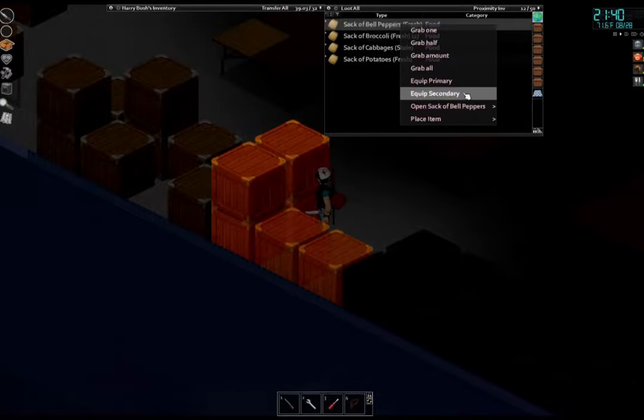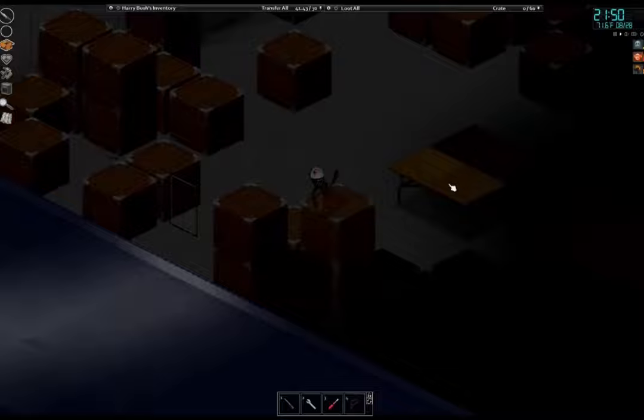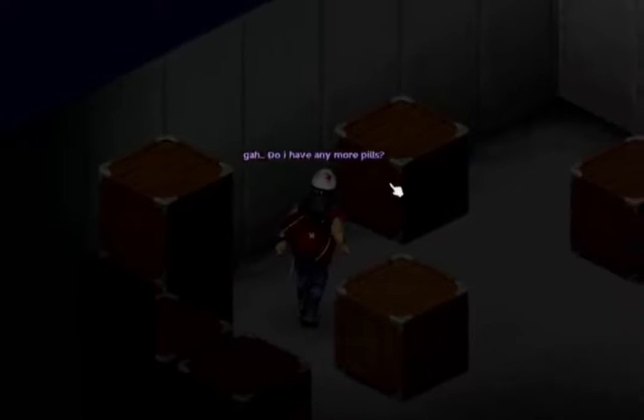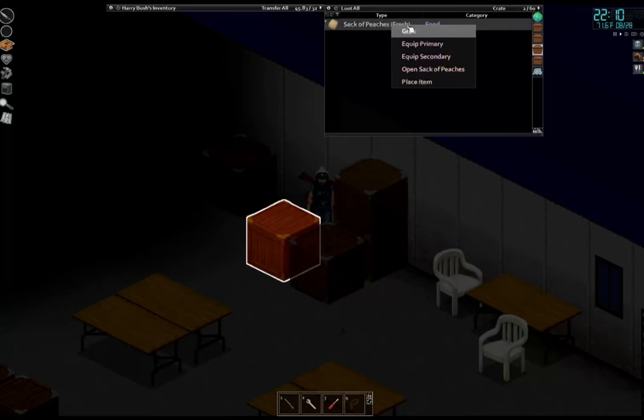Ooh, open up one of the bell peppers. So far, we've only found potato seeds for planting, so we might have to live off potatoes. Sack of onions, okay. Open one of those. Sack of apples, open one of those. Do I have any more pills? We didn't have any pills to begin with, mate. Don't worry, though, I'll find you them. Ooh, some peaches, open those.